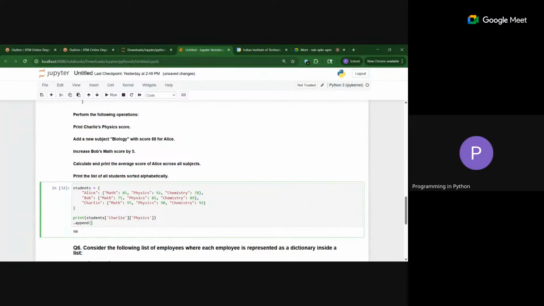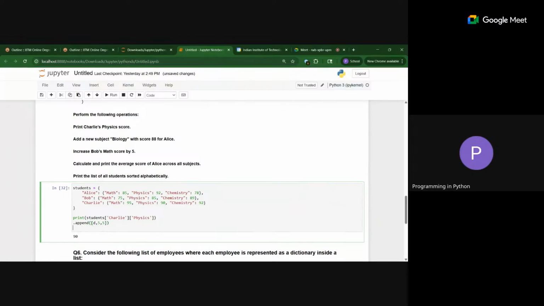In append(x), x is basically an element. Whatever you mention, a number, a string, or even a dictionary or a list, is a new element of that particular list. But if I say dot extend, this is going to extend the original list and merge another list into it. So in the case of extend, the input is a list, and whatever we add will get merged with the original list.